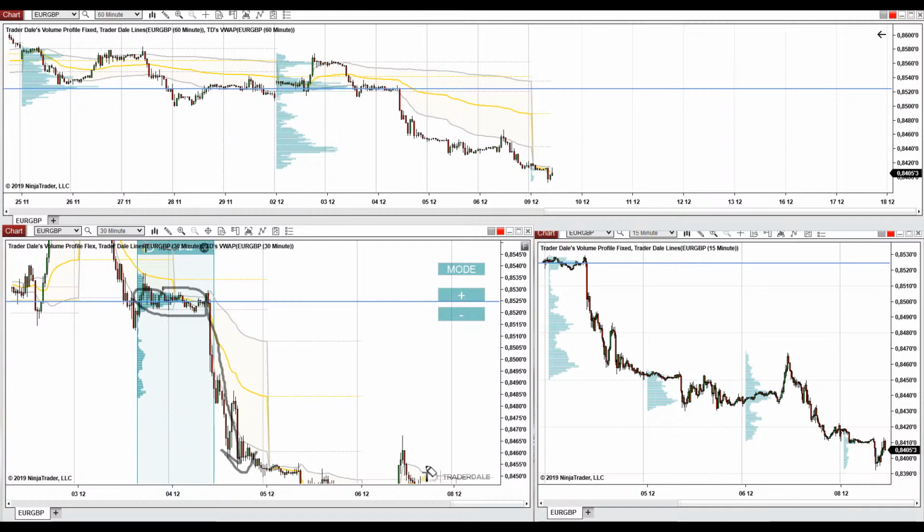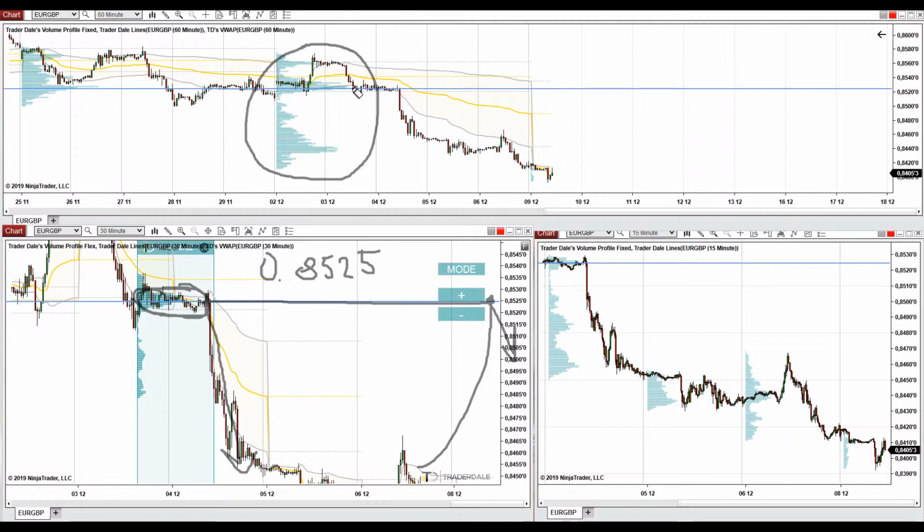So when the price makes it back to this level again, those sellers are likely to start selling, defending their selling positions, and to push the price downwards from this level again. The exact value of the level is 0.8525. Alright, so that's a strong resistance to go short from. If you look at the weekly profile, at the weekly fixed profile right there, you can see that the level is almost at the weekly point of control, which is right there. It's like 1 or 2 pips below it. And that's a very strong confirmation of the level.